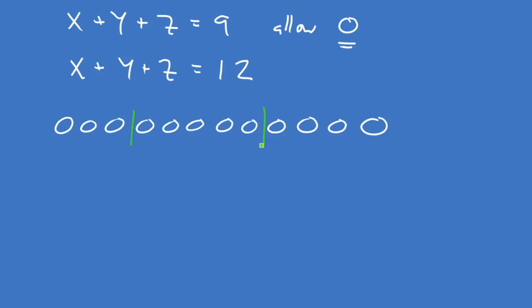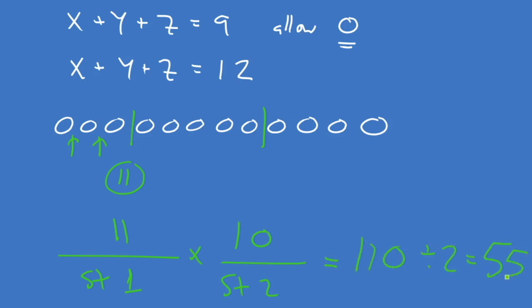In the homework, I'm going to ask you to think about 3 stick problems. We're going to do a 2 stick problem for now, though. Great. We have 2 sticks. How many spaces? How many gaps? Answer is going to be 11, right? I have 12 stones, so 11 gaps. And again, I just write it out. It helps me keep track of it. Stick 1 can go in any of 11 places. Stick 2 can go in any of 10 places. That gives me 110. I divide by 2 because of my double counting problem. And there are 55 ways to solve our original problem.